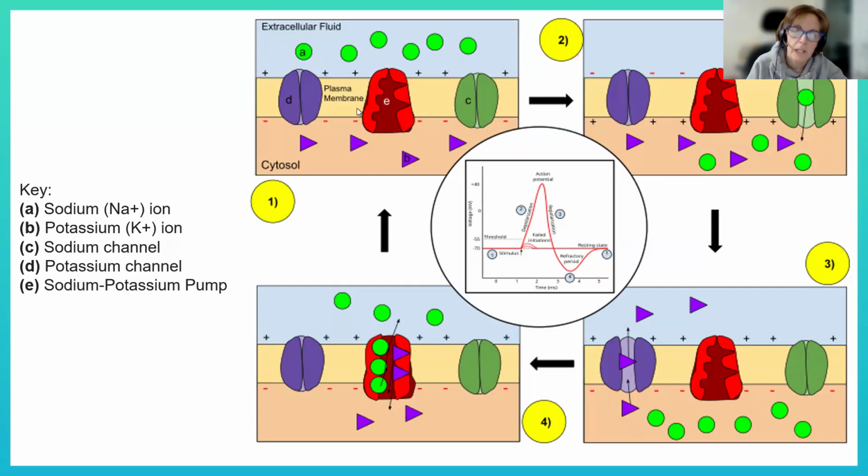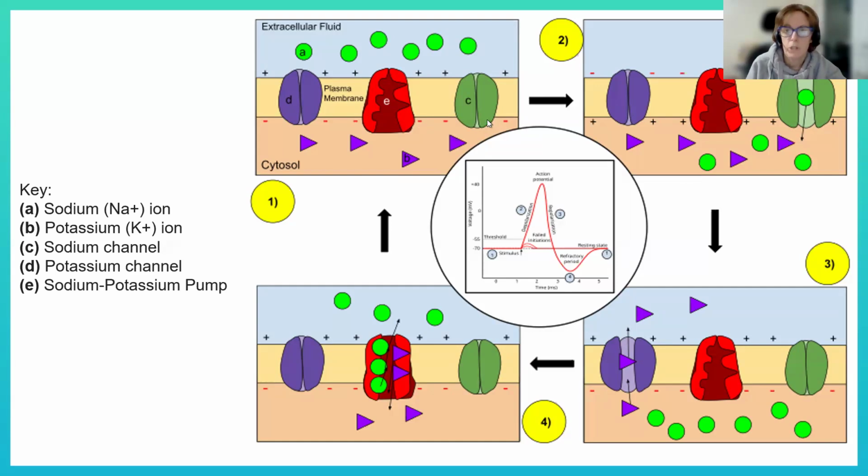This is the cell membrane, and it's got loads of proteins inside it here. So we've got loads of sodium positively charged. So the outside of this cell is positive compared to the inside, which is more negative. The inside has actually got some potassium ions here. This is what B is. So A, I'm getting it off the key here. Look, A is sodium, B, which is this little triangle, is potassium. So potassium is positively charged as well, but the inside is more negative because there's loads more sodium than there is potassium. We've got all these channels.